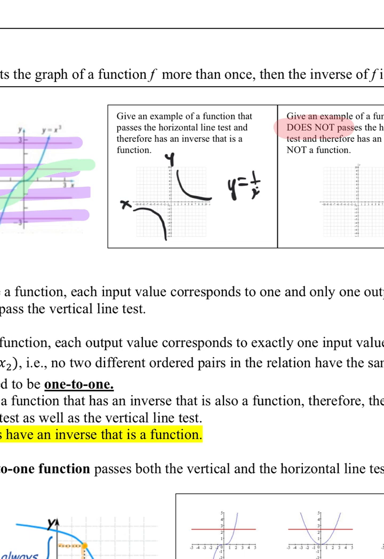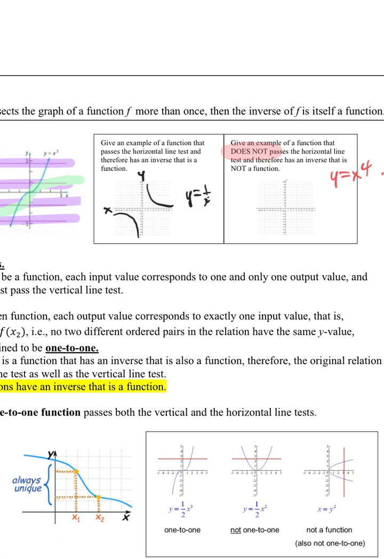Y equals x to the fourth. That's beautiful. Y equals x to the fourth, which kind of looks like a parabola, and we'd plot points, right? What about another one? I like the absolute value function. That's the one that was in my mind. So y equals the absolute value of x, right? Passes the vertical line test, but not the horizontal line test.